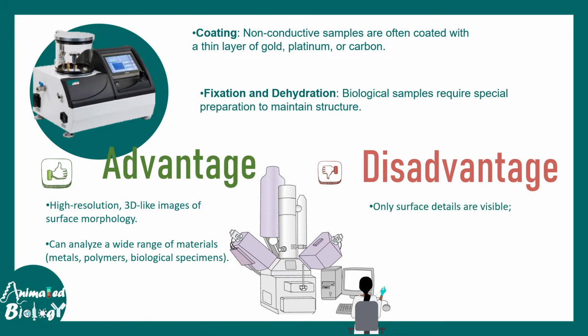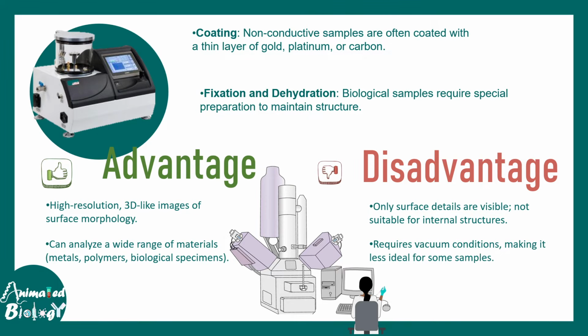But it has several disadvantages. First, it cannot image a viable cell. It can only image a cell after it is fixed, it has died, and it is processed in tons and tons of ways. Another thing is that only surface details are visible, so it is not suitable for investigating fine changes in the internal structures. Again, it requires costly and fancy equipment with a lot of technical skill. So these are the downsides of this equipment. But anyway, be it biology or other disciplines, SEM is a wonderful instrument to look at surface topology.